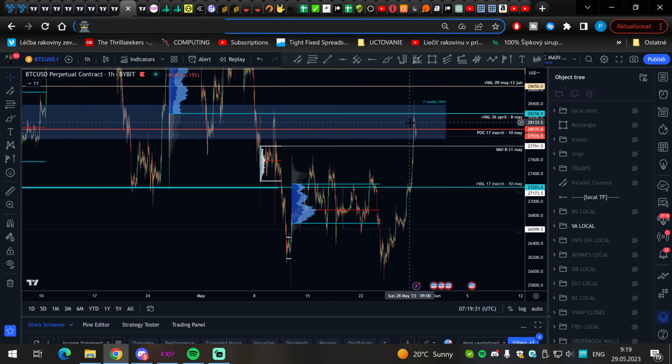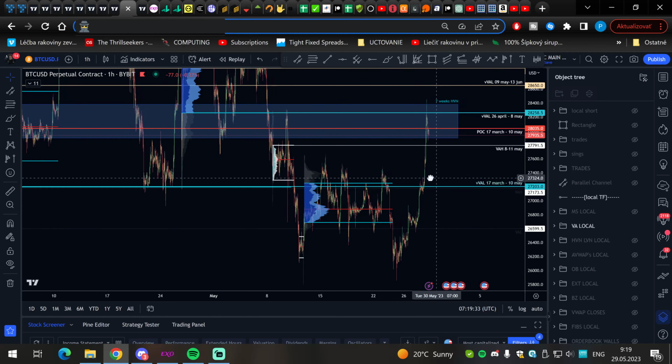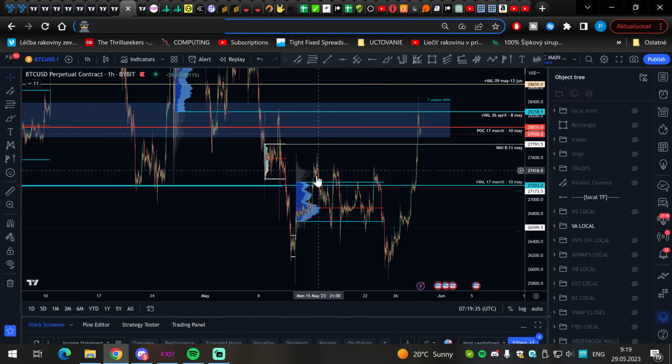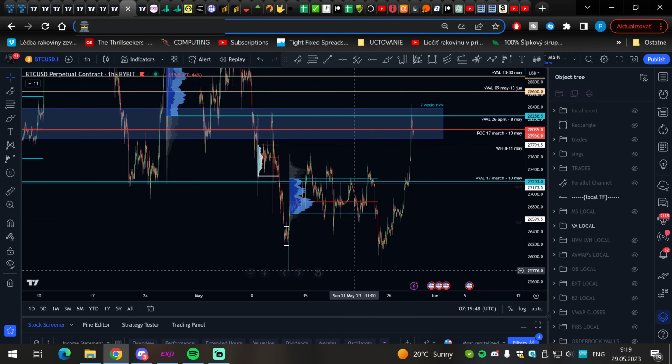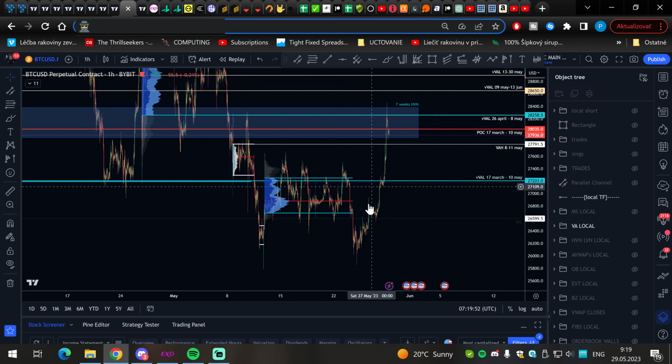So yeah, it will be much more healthy when we do a deeper pullback and we test this previous range here, even the point of control of it. But I think the market will be much stronger, and it's going to focus on this VAL here with the market structure support here. And I need to do technical analysis charting today, so I see more support build. But the move up was very aggressive.